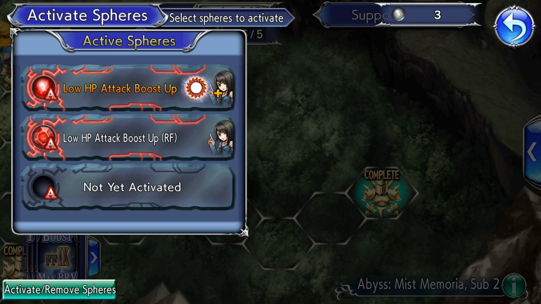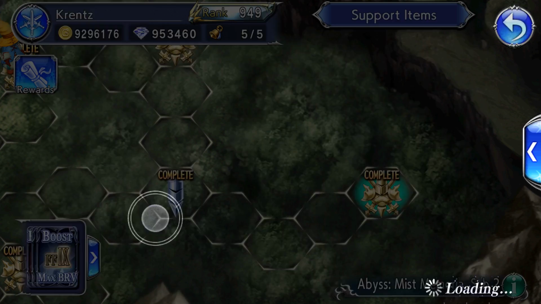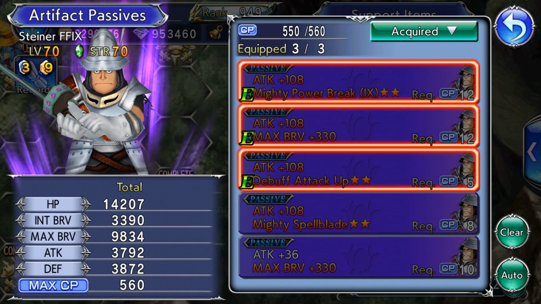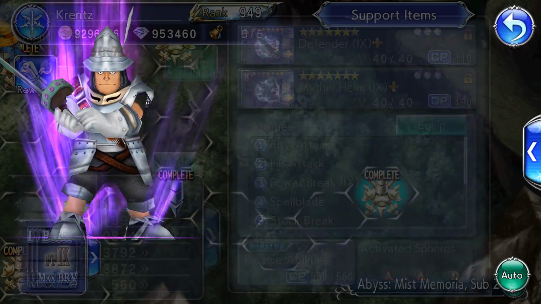Again, still need to sort out spheres, but he'll probably be on low health quite often, so Rinoa's pretty good for him in my opinion. He's one of the better characters he can stick it on. Steiner has whatever the hell artifacts those are. At least it's triple 108s, that's good enough.